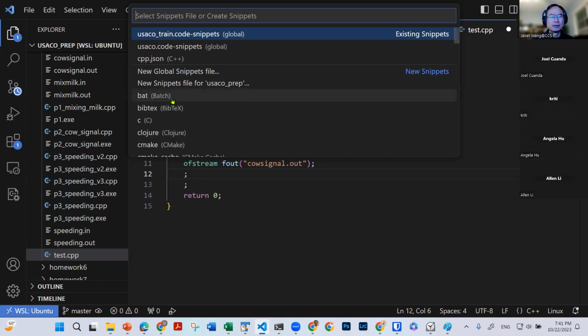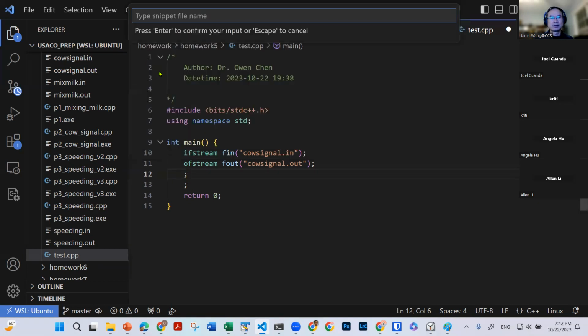So we can do the new global or do the C++. Let's do the global file. So select this one. Is everyone here? Select global.